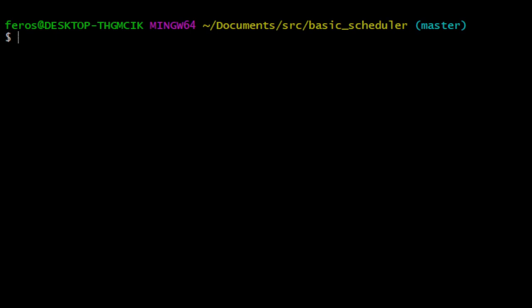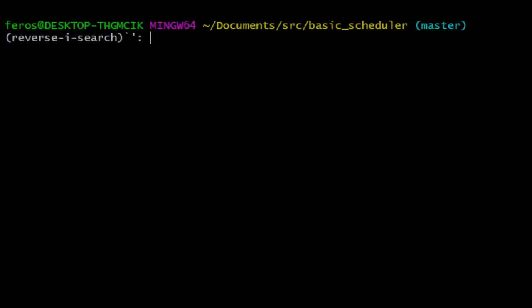So here I'm going to show a little demo for the scheduler slash toy operating system that I made for the Atmega 168 microcontroller. Right now you're seeing a terminal window that I'm going to use to run a Python script that will communicate with the chip over serial. The chip is running the scheduler code but doesn't have any tasks loaded.